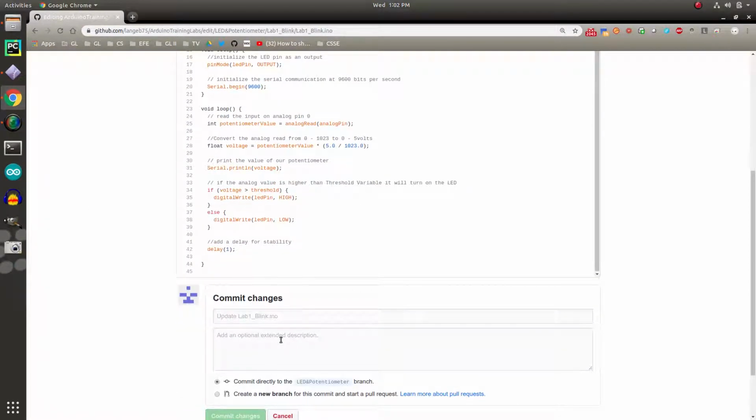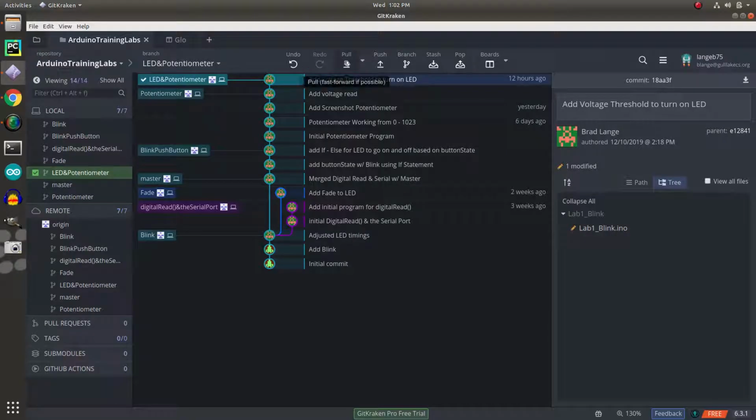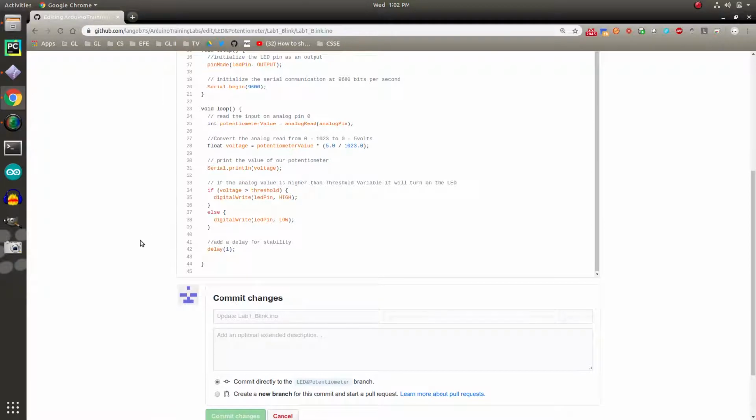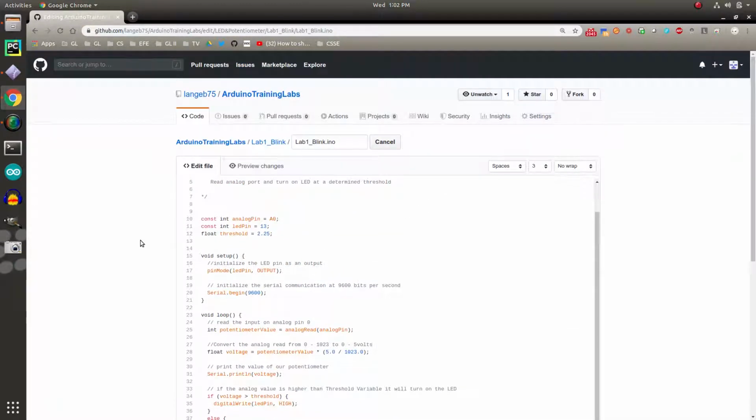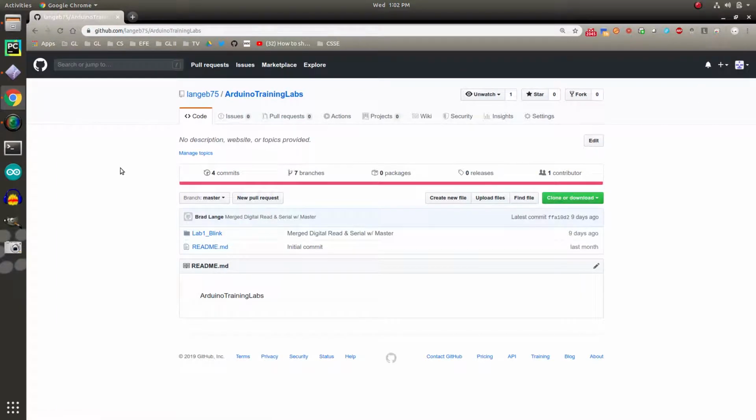So then when I get back to Get Crackin' here at school, I can pull that off of my GitHub repository, and I have it here on my local machine to load up in the Arduino IDE and actually run the Arduino. So really cool. Again, the Arduino Training Labs is one of my repositories of a few. So GitHub is an amazing thing that we've been using for this project.